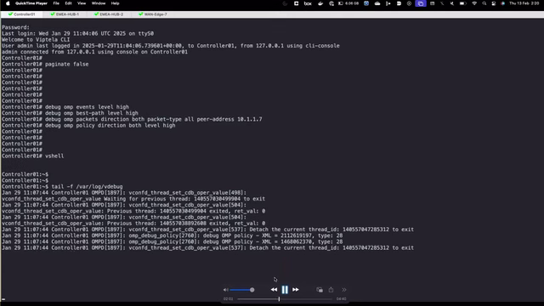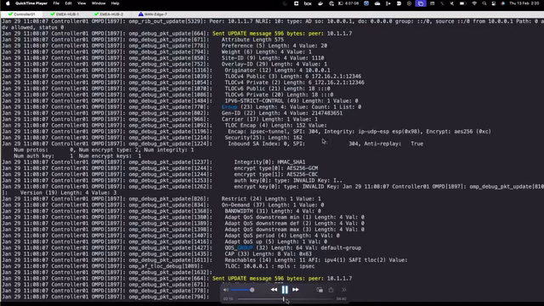So here we just enable the debugs, OMP events, best path, packet for all types of packets for that 10.1.1.7. I just want to narrow it down to one particular site. And now the policy is being sent, and here we can see that we are just sending the update message, because I mentioned right earlier that the update message also contains the TLOC information. So here we can see that for this one, MPLS IPsec 10.0.0.1, we set the preference value to 20, and we are sending that to the 10.1.1.7.